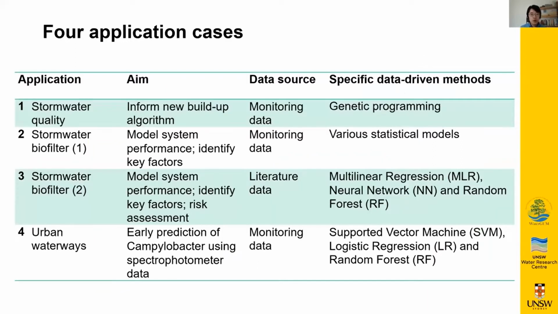I'll be introducing 4 different application studies, from stormwater quality modeling to the modeling of treatment performance in stormwater biofilters, cases 2 and 3, and also urban waterways. The data-driven approaches we've used cover different approaches: genetic programming, statistical models, and different machine learning approaches. The data we have includes monitoring data, which is great, and also good literature review data.